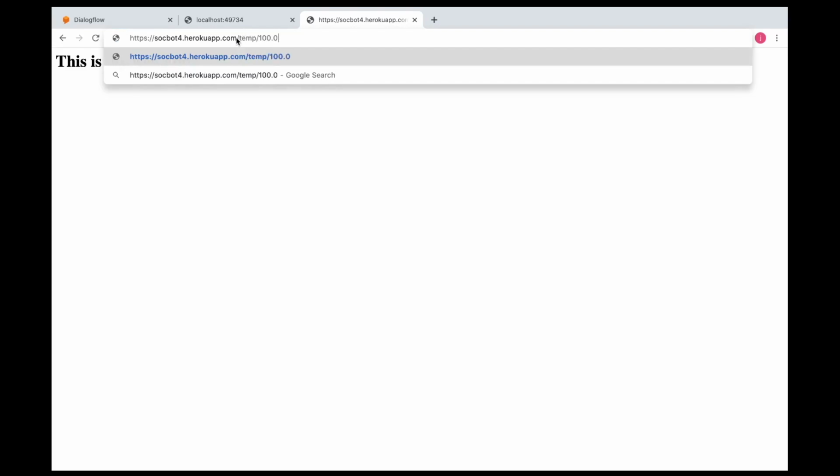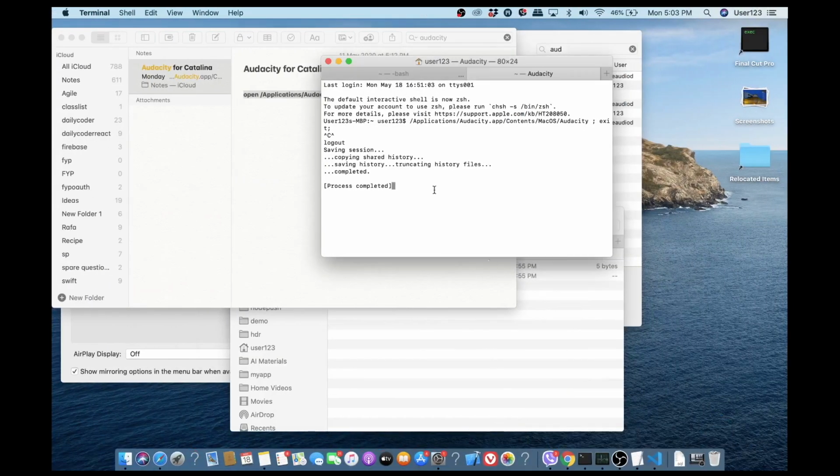Test the other routes if you must. They should all be working before you do anything else. If there's any issue, you can also restart Heroku in case it's not showing up for whatever reason but you think it's correct. You can restart the dynos in Heroku. Okay, that's working.